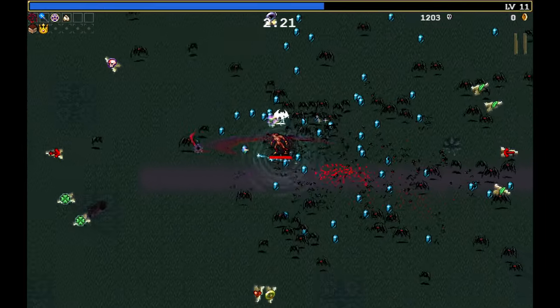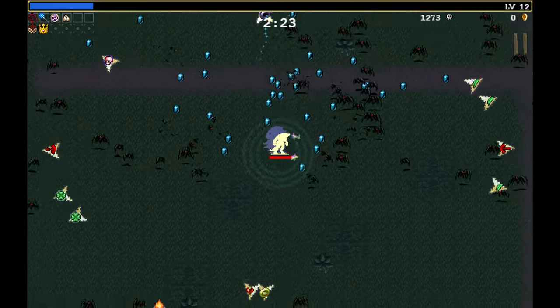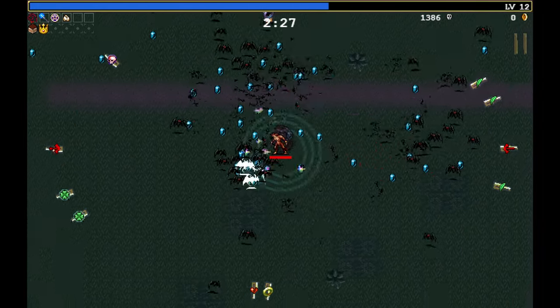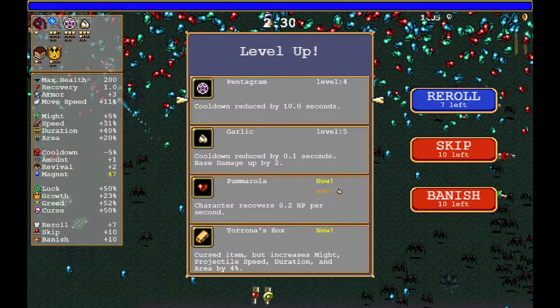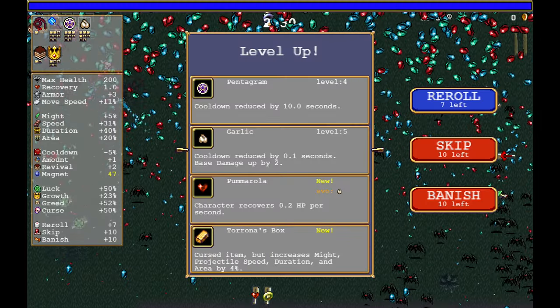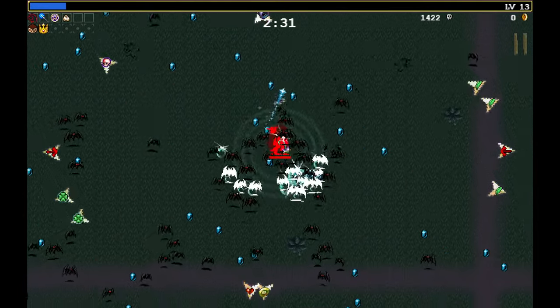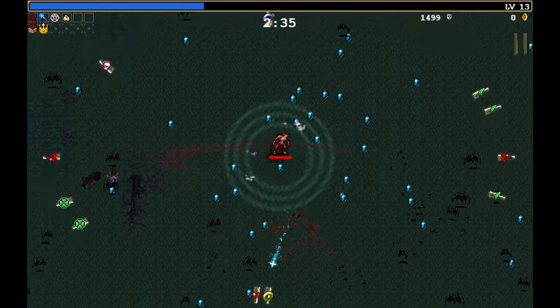Alright, you know what? We made the right choice. Definitely made the right choice. Alright, more garlic. Oh yeah, just annihilating them all now. Haha. Alright. Let's go for more garlic. Just that way we'll more likely to deal with the bigger enemies as well.